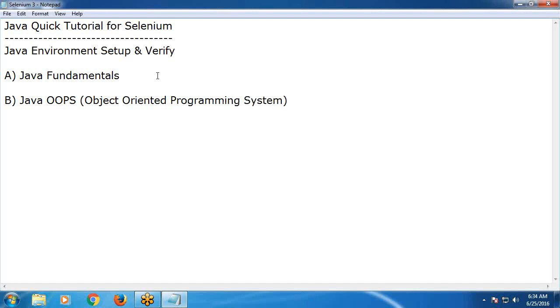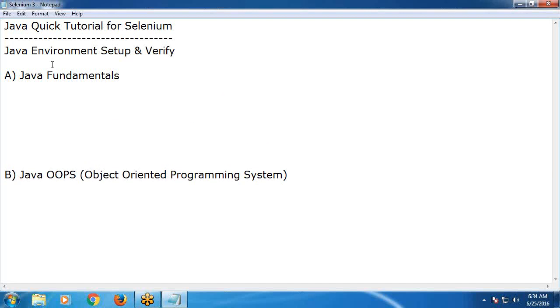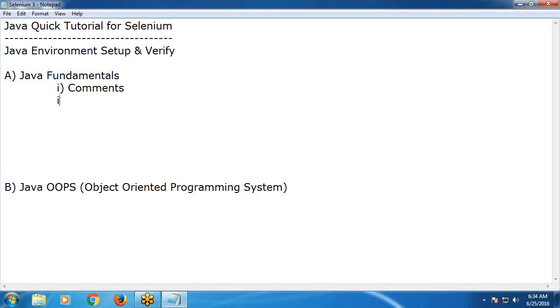Next, Java fundamentals. What are the important topics? See here, first, comments. Why am I writing comments first? See, no restrictions and no limitations for writing comments.